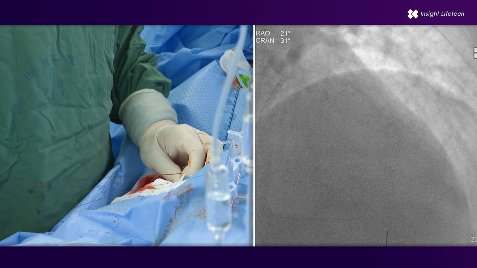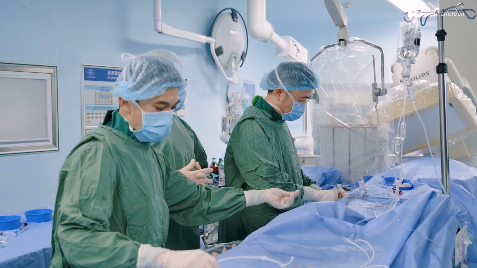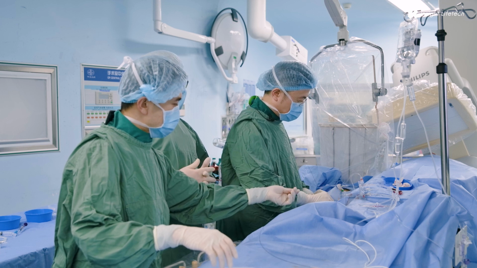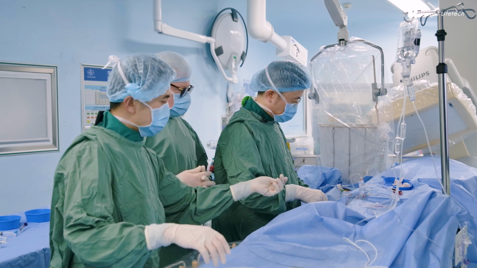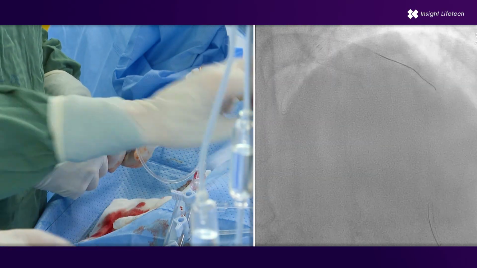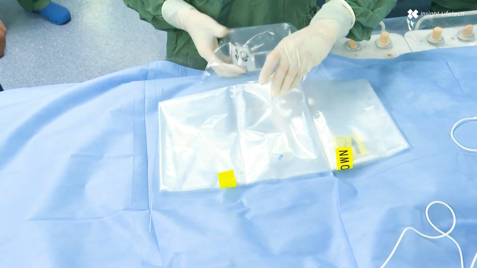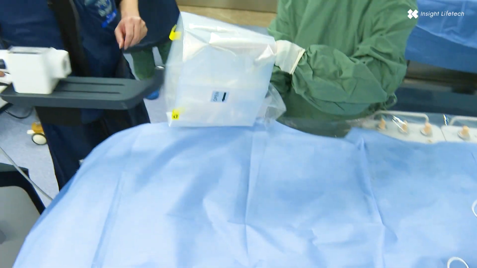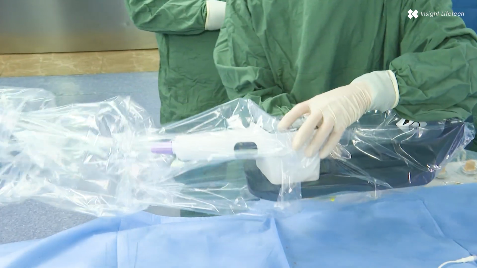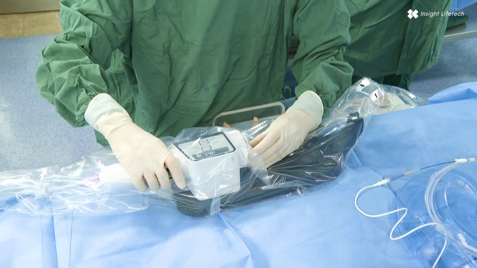So our decision was also to do intravascular imaging in this case because this is a young patient with long diffuse disease. We would like to treat it as well as possible to achieve a good long-term outcome. Yes, you are in. So for today, we will use a high definition 60 megahertz True Vision catheter from Inside LifeTech company.